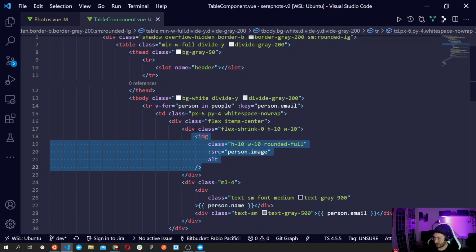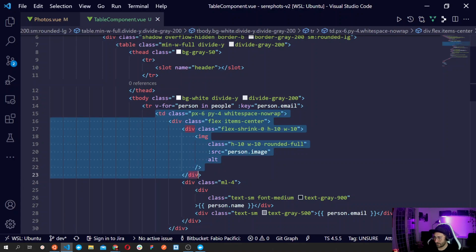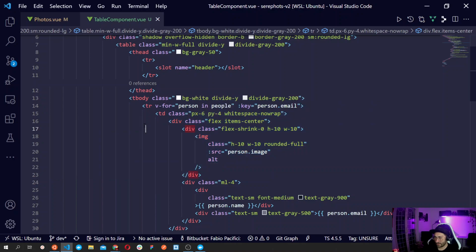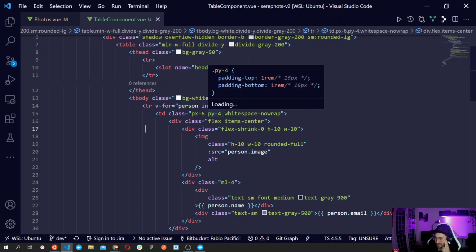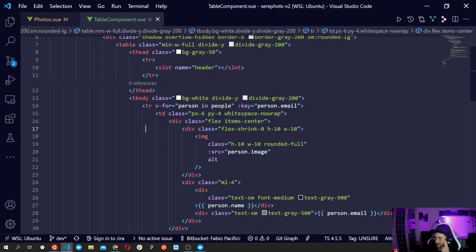Okay, I don't want my image to be rounded actually. And the flex item center, TD, white spacing, I'm not sure. So padding on the x-axis 6, y axis 4, and white space no wrap on where.